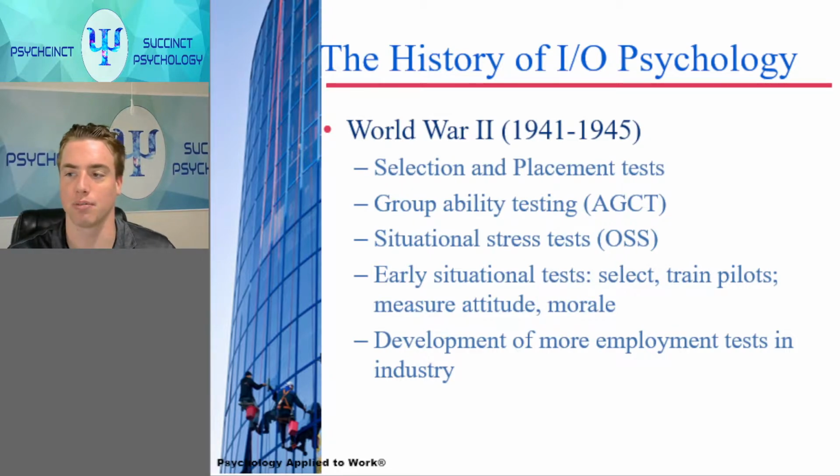Maybe we'll finish up this video, maybe not, just see how it goes. But we're just going to keep going through the history of biopsychology. Last time we went over some important figures in biopsychology's history and started going over World War II, like the Beta and Alpha tests that were developed during that time, and how they contributed to the war effort. So now we've moved on from World War I to World War II, 1941 to 1945.